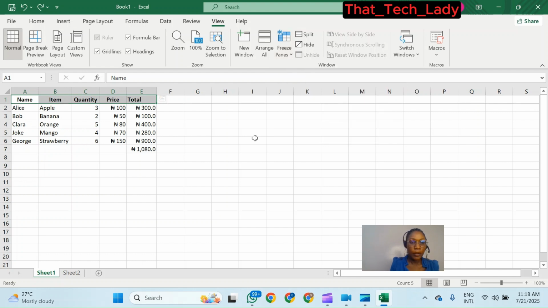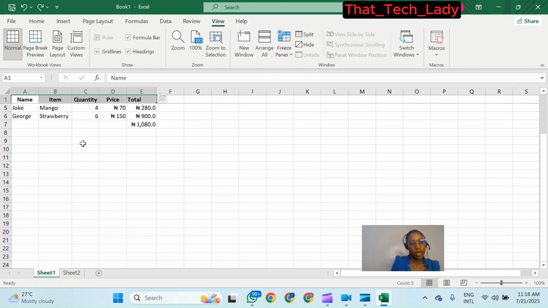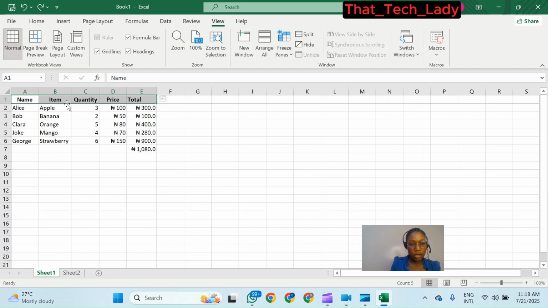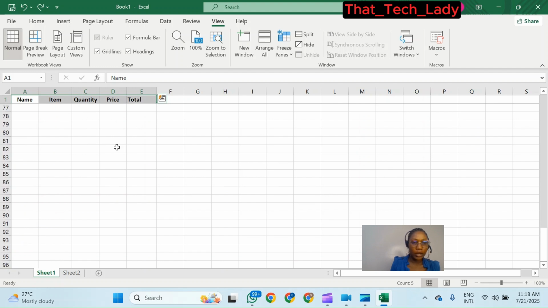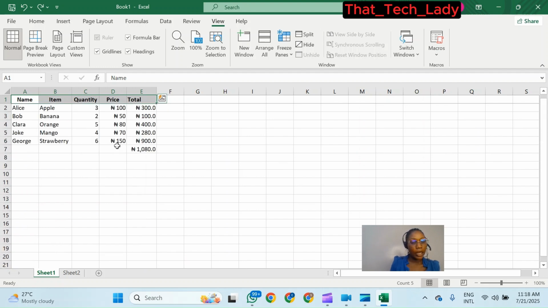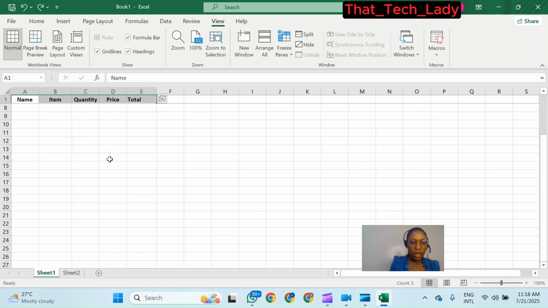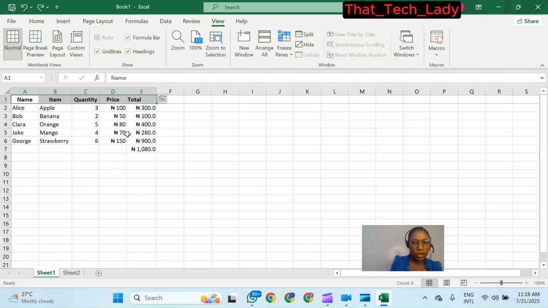So click on it. So let's see if it works. Now it works. The more I scroll, the first row is still frozen, and I can always go down and see what I am looking for and have my heading still in place. So that is for that.